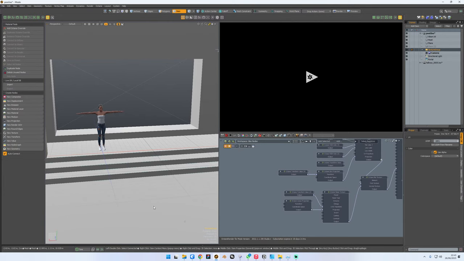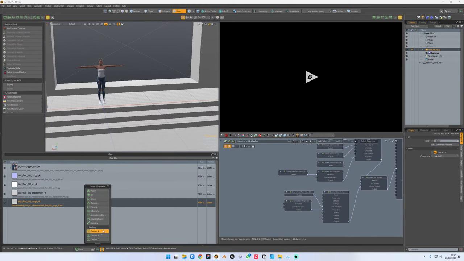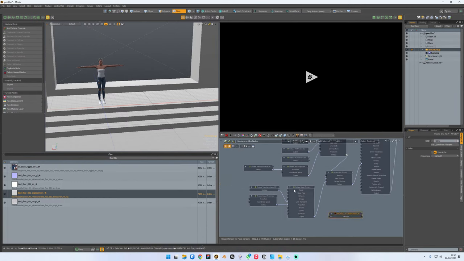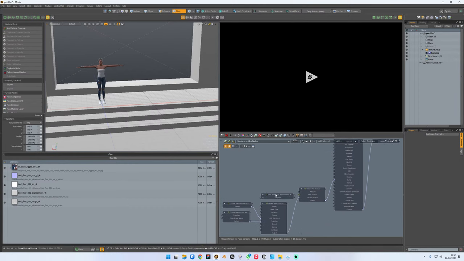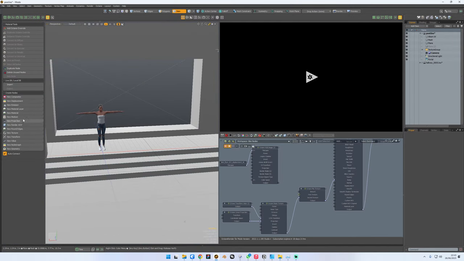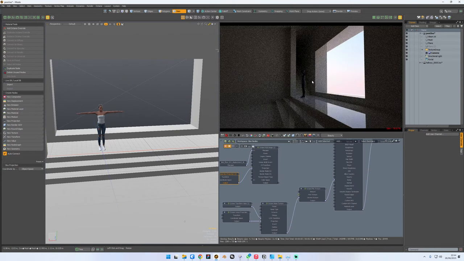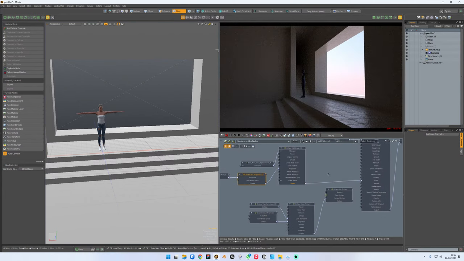Let's just come down to here. Let's go into custom A, there we go. So, let's go and get my displacement. Bam. Get rid of these tiles. Get rid of all of this. Didn't actually need to do that. Oh well. RGB image. There we go. File name like that. Let's go into here. Let's close this down for a second. We'll go new projection. Let's do box again. There we go. Projection is box. And let's then wham this into the displacement. There you go, that's what you're after.